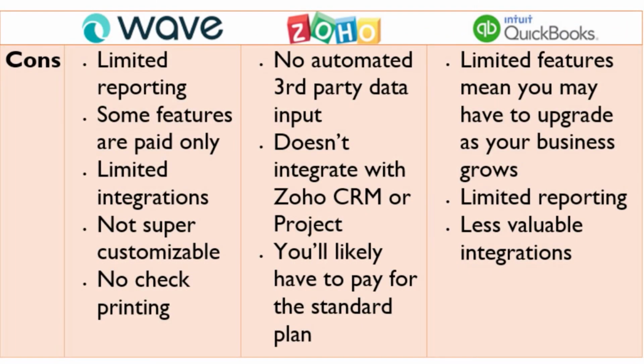What about the cons of each software tool? I'm showing you on the screen right now. So for Wave, you have limited reporting, especially if you're going with the free version. Some features are paid only. You have limited integrations, it's not super customizable, and there is no check printing.